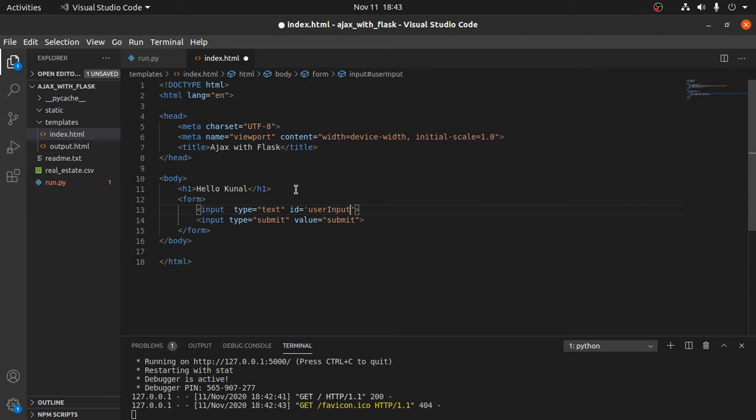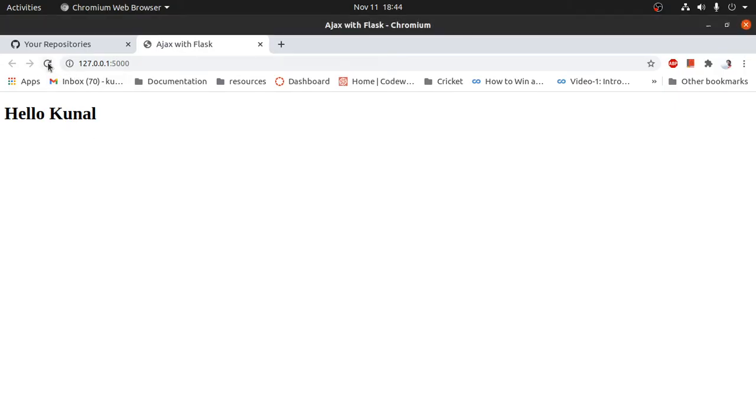Let's say the id is user input, and we'll also give the form the id post form, and we also have to say which method we are using. We are using the post method, so method equals post. Okay, so we have our starter template here, we have our form, and let's see how it is looking now.